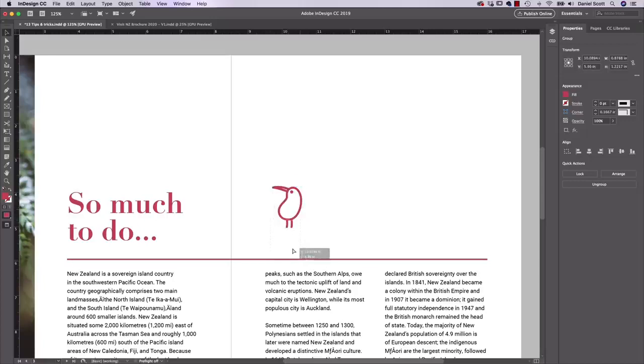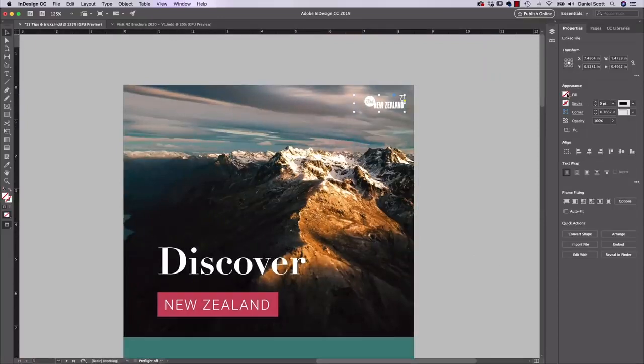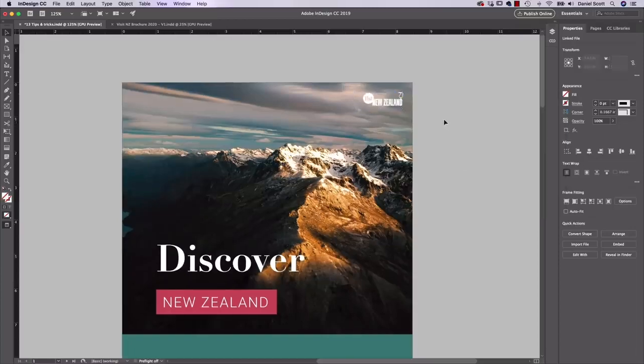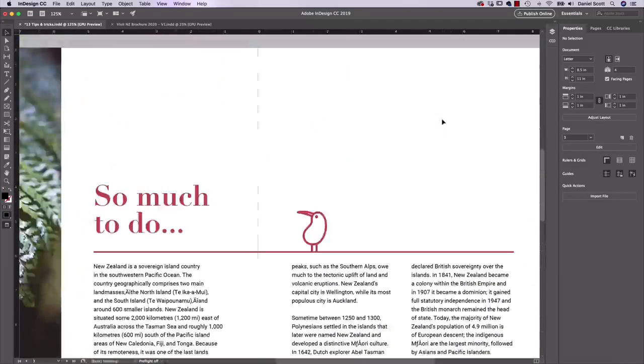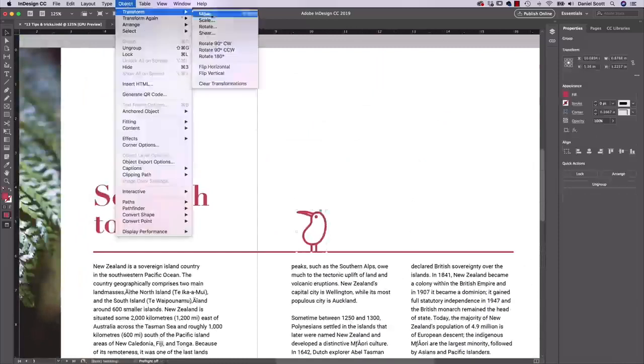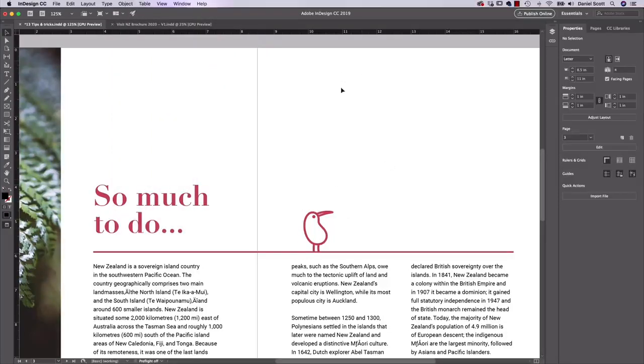Icons, logos, perfect. Same if I wanted to recolor this logo. I can't do it now. I can't fill it. If I try to fill it with a color, it just fills the background. But if I copied and pasted it from Illustrator, I can totally color it. All right, this fella here, I want to go to Object, Transform, and flip horizontal. That's it. All right. Next thing I want to do is bring in our quote text.